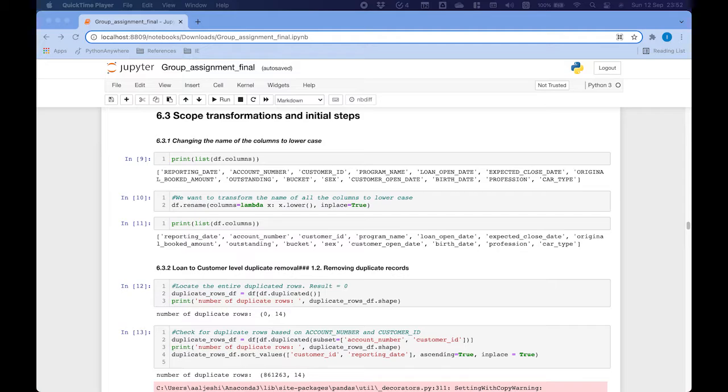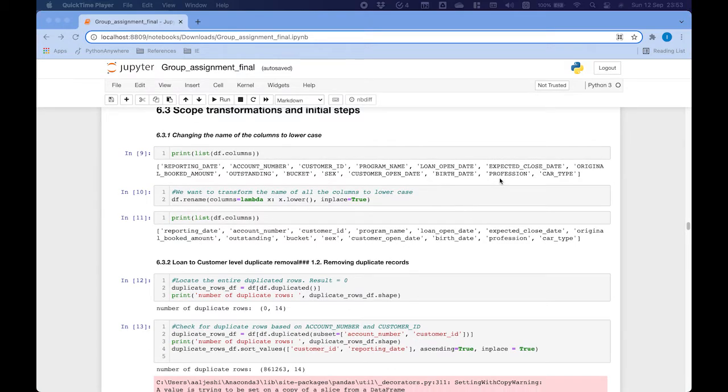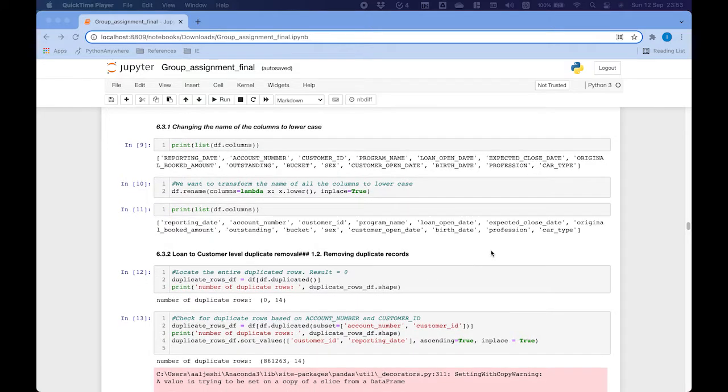Our segmentation analysis requires some basic data cleaning and data preparation. Now, we will quickly go through the data cleaning and data preparation process that we have performed on our dataset. We will divide this into two parts: basic transformations and feature engineering. As we can see on the screen, we performed some initial steps to make our dataset more manageable. First, we modified the names of the columns to lowercase. This is to ease the next steps of the coding.